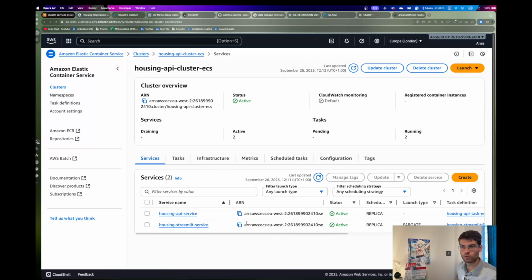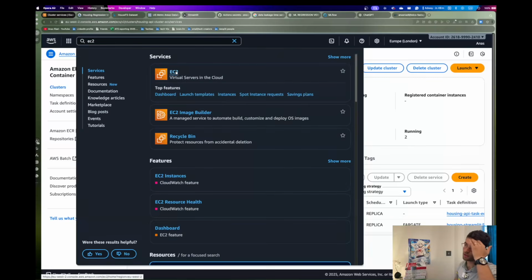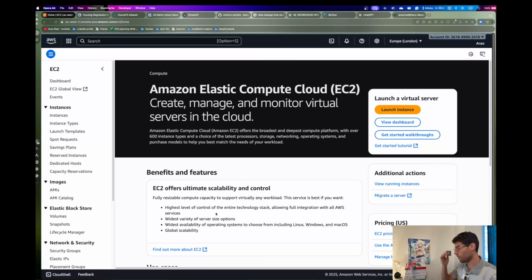So I won't be going too much into the architecture because this is something that you need to figure out. You just need to know the services, and you're gonna play around with them, and then you're gonna start mastering this thing slowly. One other thing that is very important to mention here is that we haven't spoken about how to have access to a URL that will have our project.